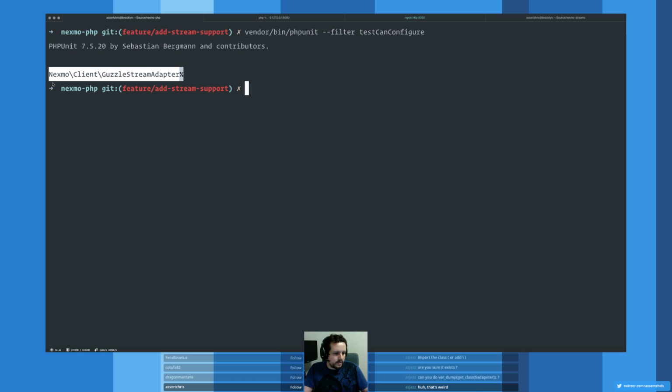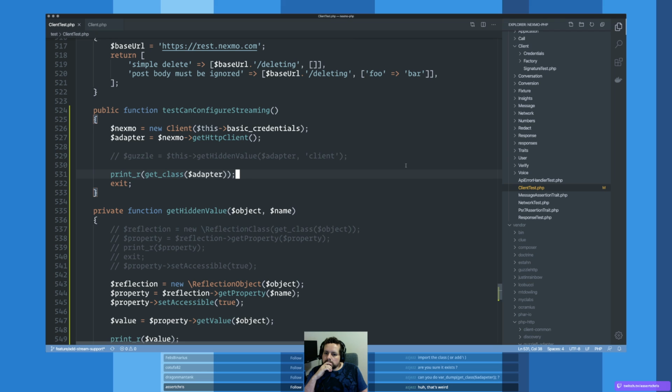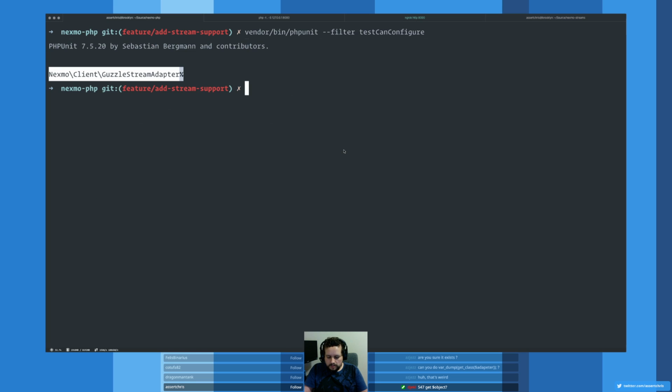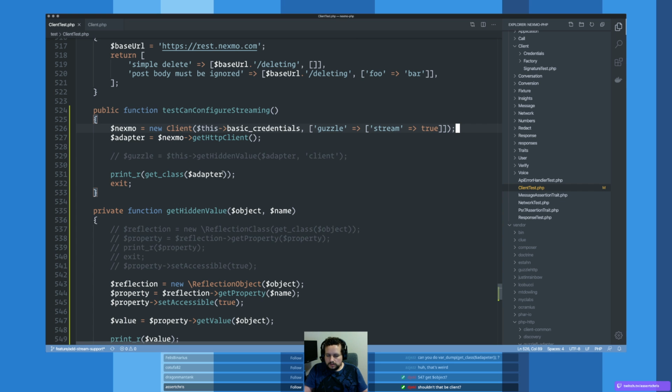It's our Guzzle stream adapter. It's the one that we made, but I wonder if it's some kind of lazy initialization thing going on here.